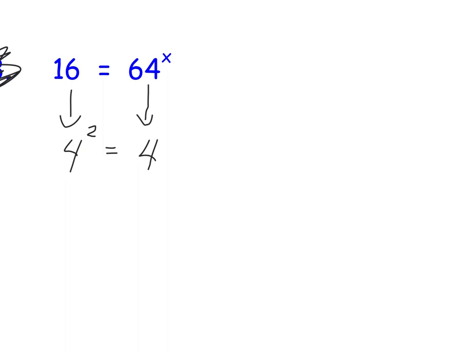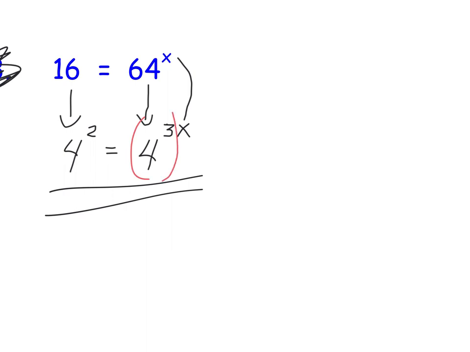You could change the 64 into 4 to the... 4 to the first? No, too small. 4 to the second? That's 16. 4 to the third. Now what have I done wrong? Because 4 to the second is not equal to 4 to the third — this statement is false. Something's wrong. I just forgot to bring down the x. Do you get I just replaced a 64 with a 4 to the 3rd? That's why I practiced those at the beginning — so you'd be like, yeah, I've seen that before. 4 to the third is 64.